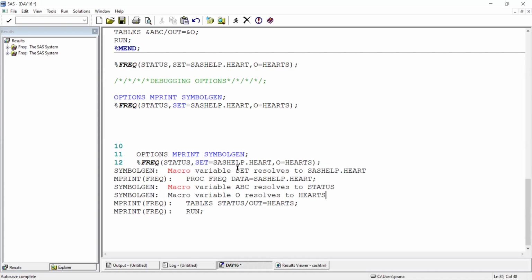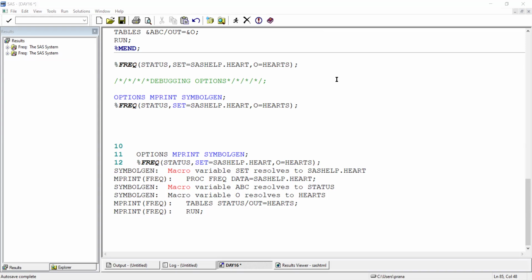It was telling which macro variable was replaced with which value. Do you understand these mprint and symbolgen global options? Any doubts, anyone?